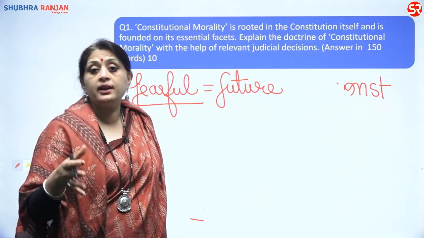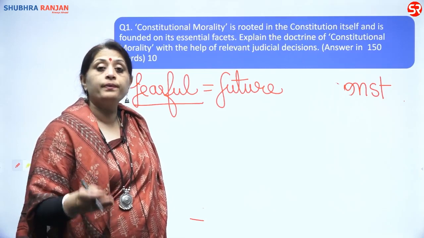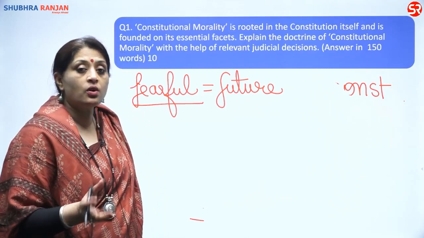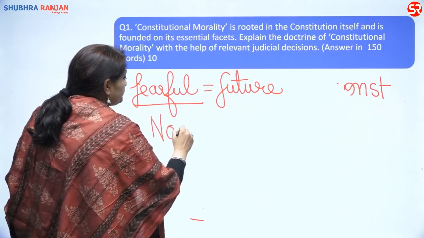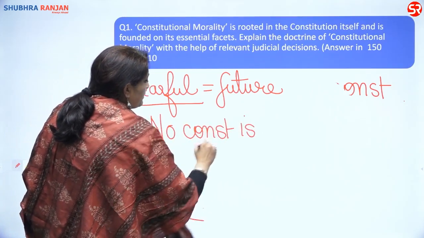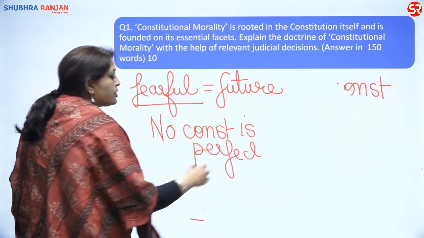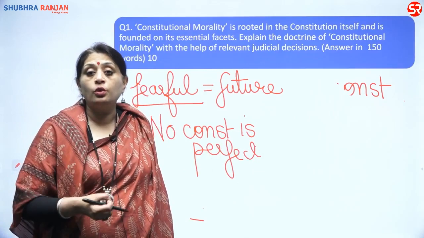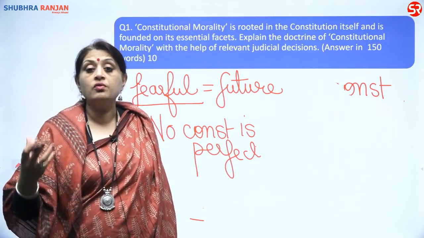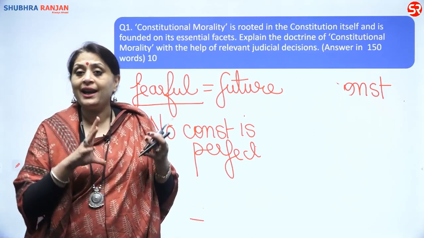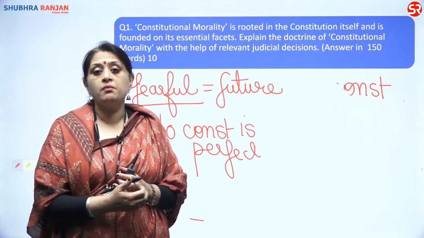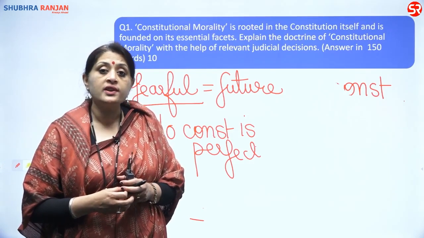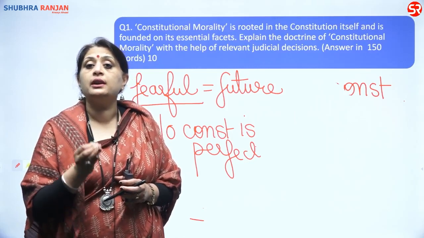Democracy is just a topsoil and it needs to be cultivated in India. So follow constitutional morality, have a reverence for the Constitution. And he also said that no constitution is perfect. We have created the Constitution, but how this Constitution is going to work will depend upon those who are managing the Constitution, those who are holding the Constitution. So again and again, he is trying to make those who are in power conscious that they have to follow the Constitution, not just in letter, but also in the spirit.